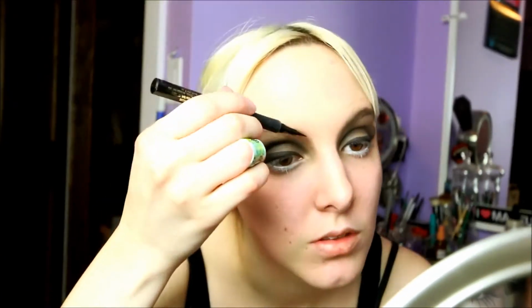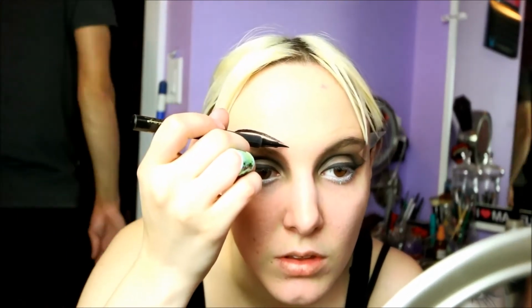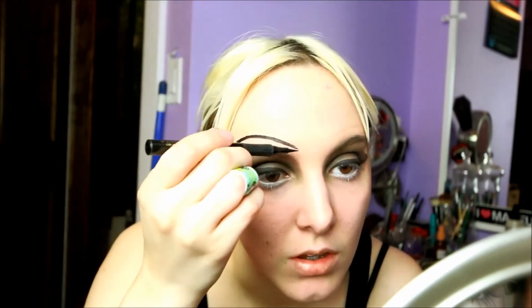So as I mentioned before, I have to draw on my own eyebrows. I'm just using an eyeliner pen here. This one's the Maybelline Super Slim eyeliner, and I'm just going over those lines I drew earlier. I know it's very hard to see in the video, but there is very, very light brown lines there that I had drawn before, and I'm just basically going over them. Annabelle just has one solid black line. She's a painted doll, so it's just, to look like a paintbrush stroke across your face.